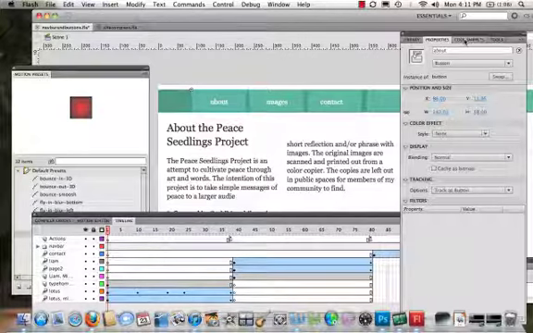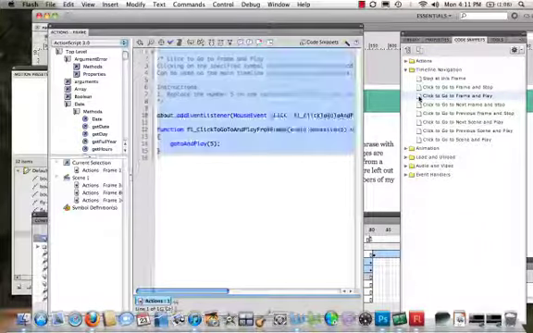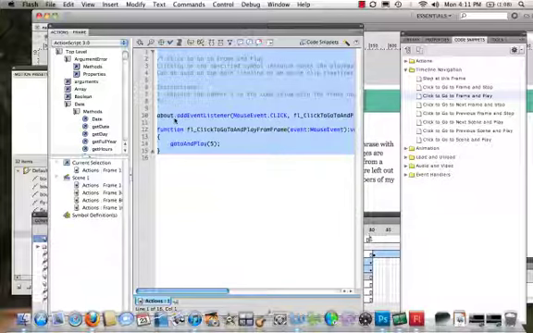Okay, I want to come back to my code snippets, and what I want to do is click to go to frame and play. So here goes. We're going to double click this, and then what I see is the ActionScript, and it's saying that when About is clicked, then it will go and play frame 5.